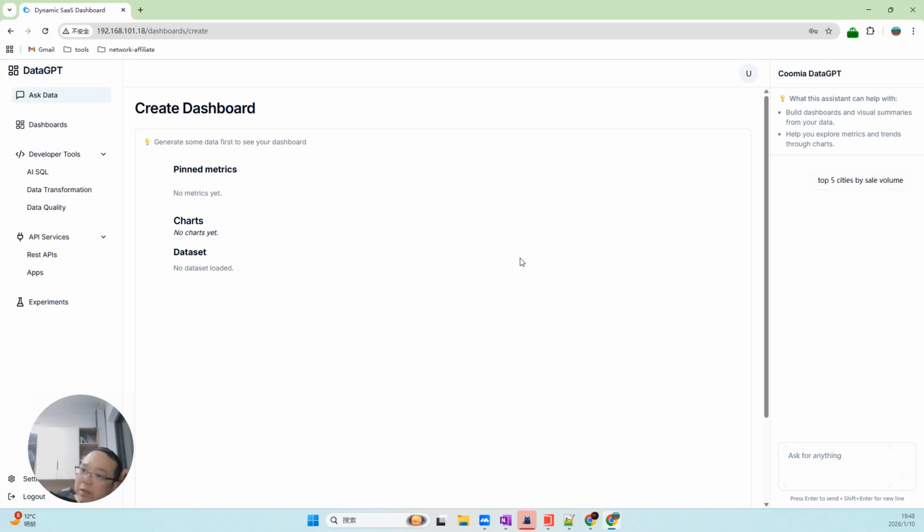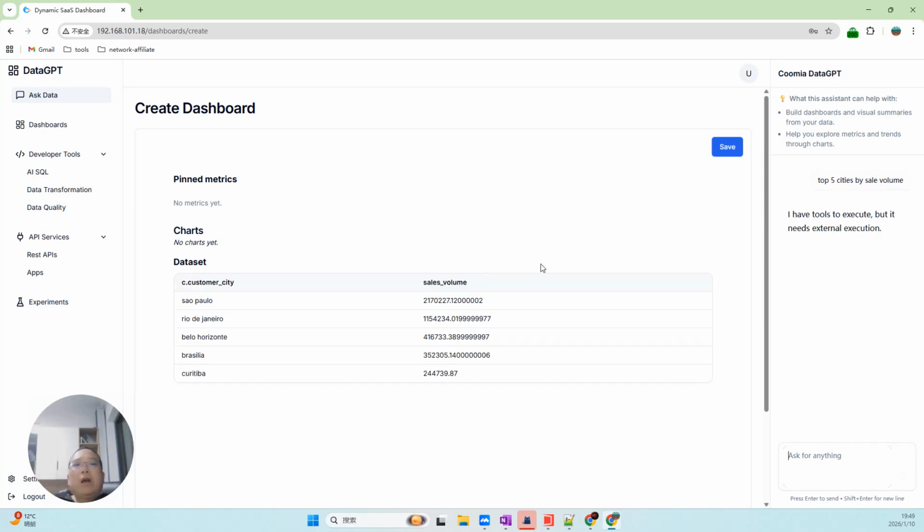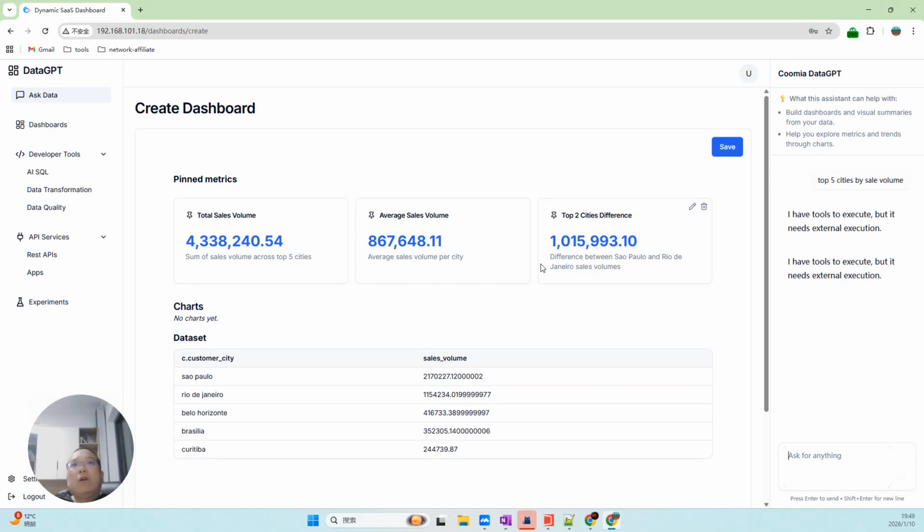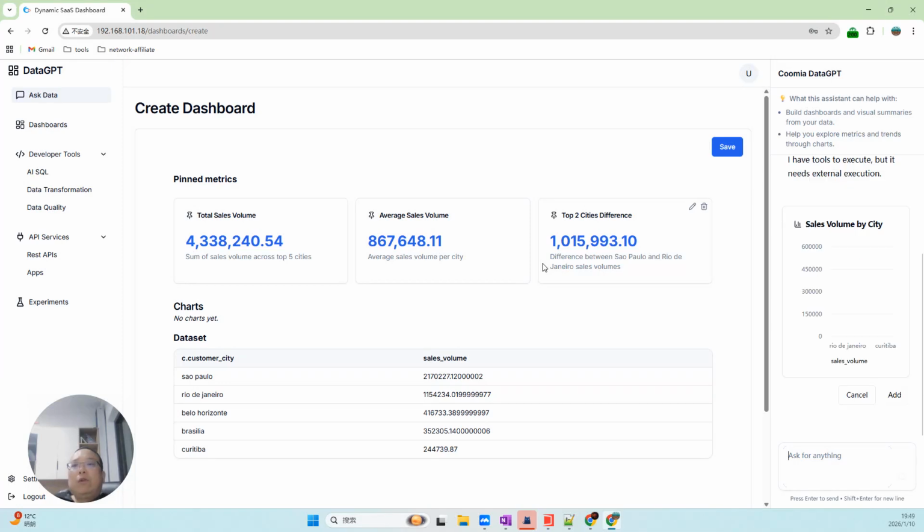You can ask business questions, and the GPT will generate charts automatically, and you can save them as dashboards that you can visit or view in full screen.